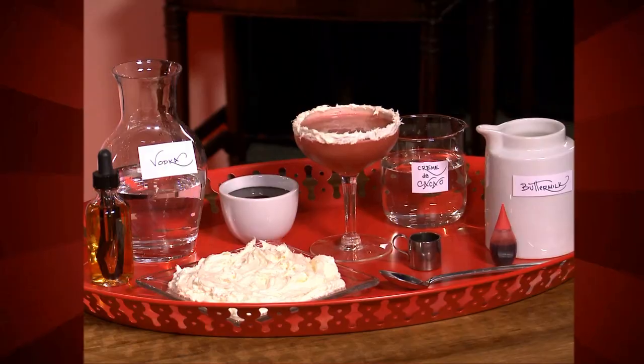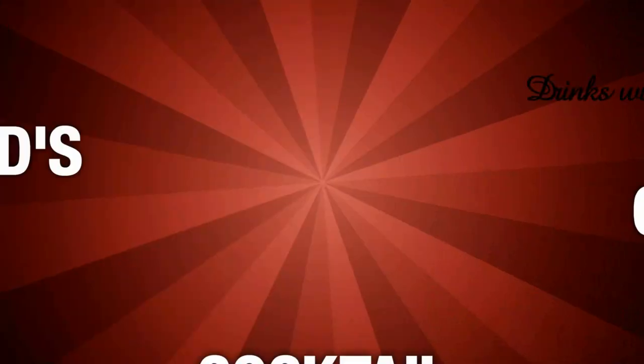cupcake. And the best part of baking cupcakes? Eating the batter. And nothing sets the mood like dessert and booze. So here's a drink based on a red velvet cake we like to call Cupid's Cupcake.